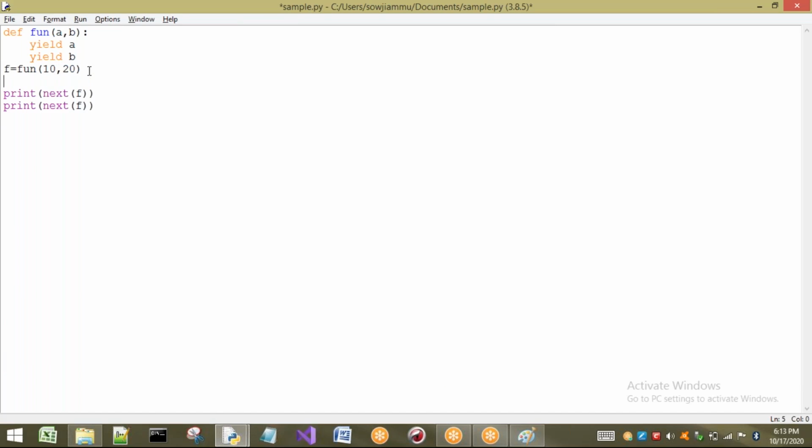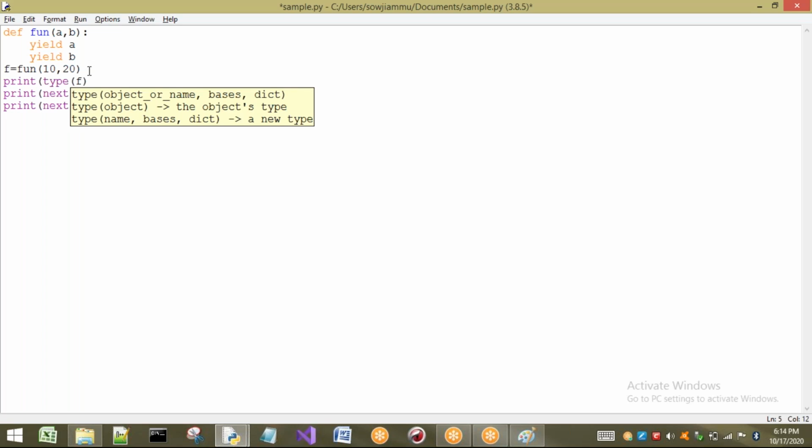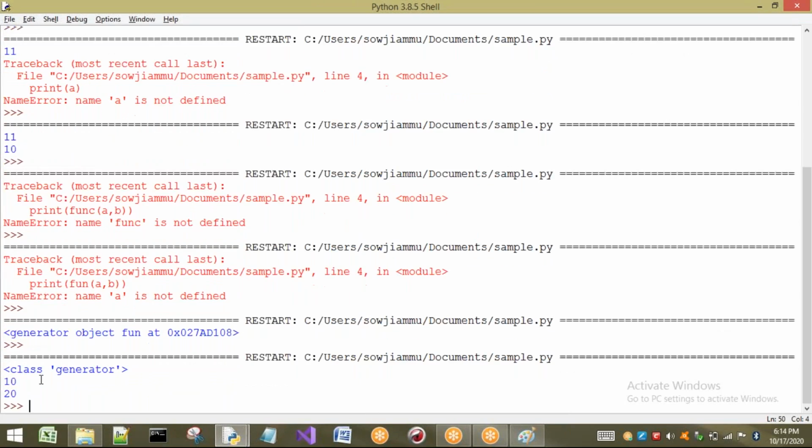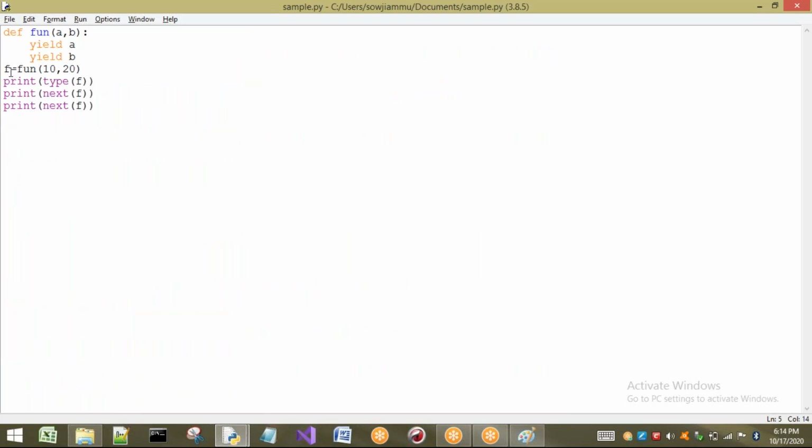The generator object. Let us check whether it is a generator or not. Print the type of f. Here it shows class generator. So f contains an object of type generator.